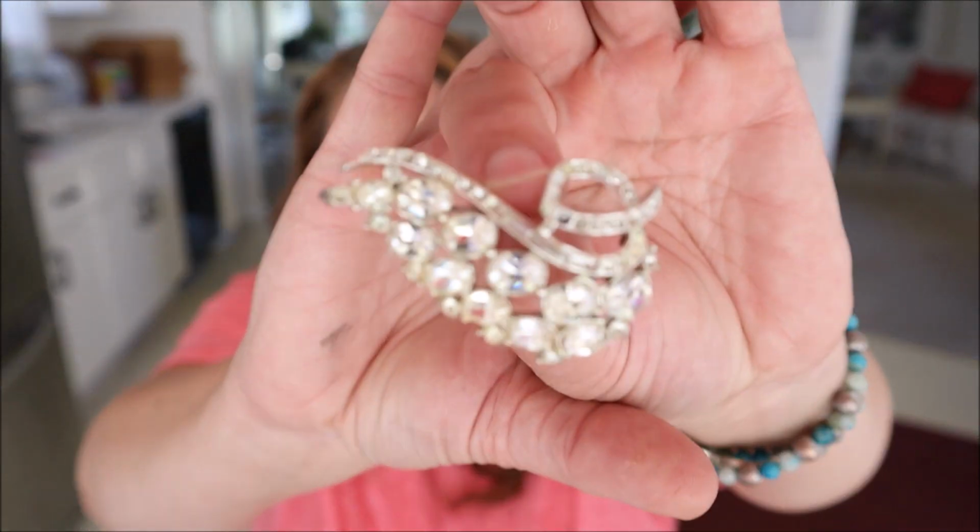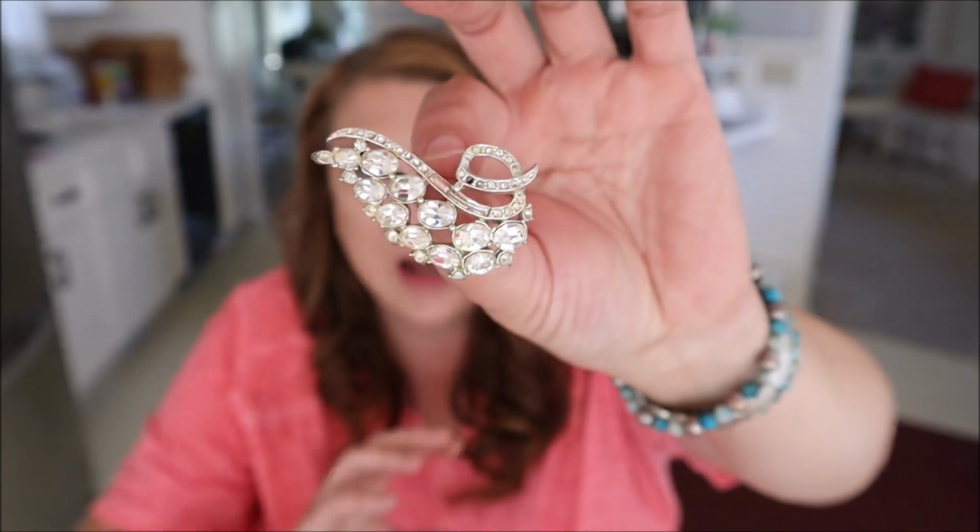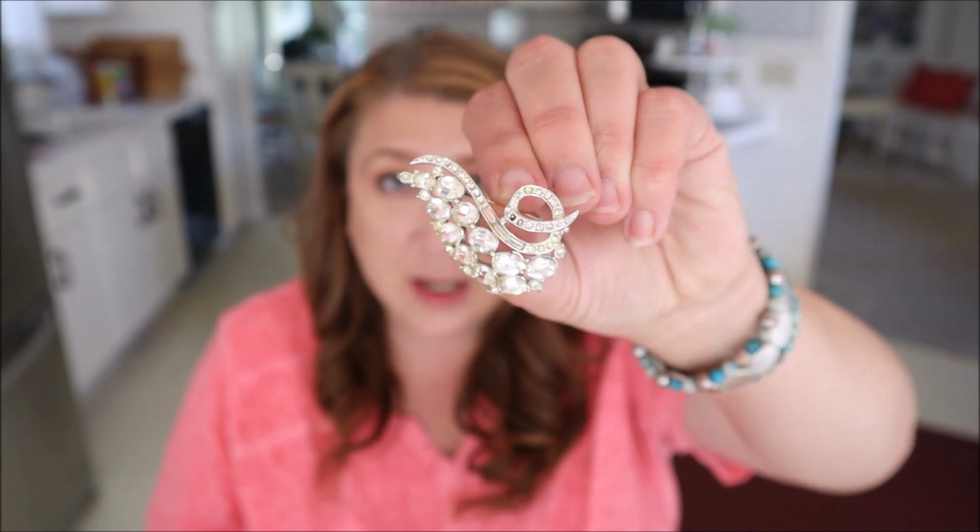And then I also collect rhinestone pins, and I found this one, which I think is absolutely gorgeous. I love this one so much. So this one was 50 cents as well, and I will add that to my rhinestone collection. I think it's so cool. I need to figure out a way to display my collection, because I've got a lot of rhinestone pins. So I keep thinking I'm gonna put them on pillows or something like that. I should work on that. Make a pretty pillow and have that as the center part of it. So anyways, that's my plan. I don't know if it'll ever happen, but anyways.